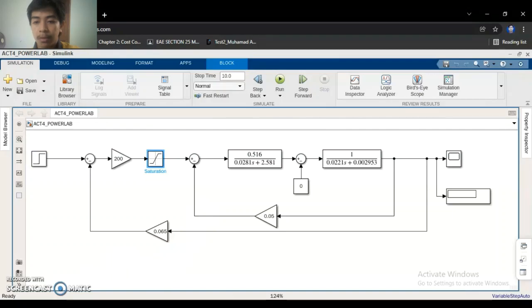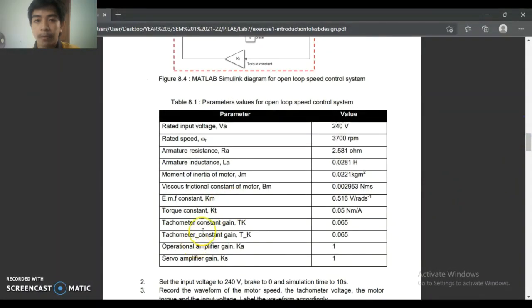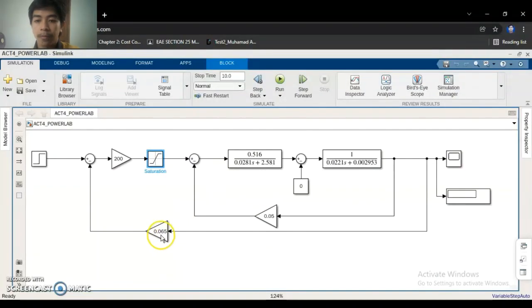So now we need to set the value of brake scale to 0 for the first case. And also don't forget to check the value of the other gain parameter. So now the brake scale value is 0.